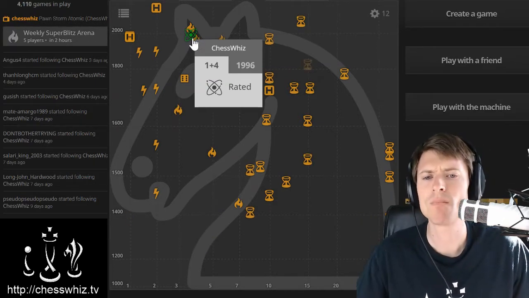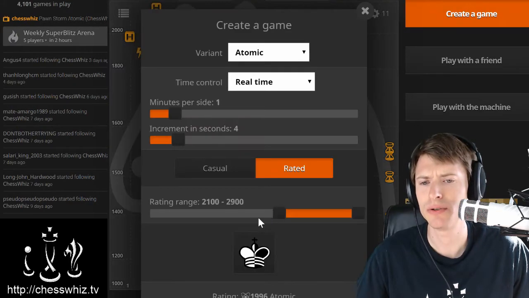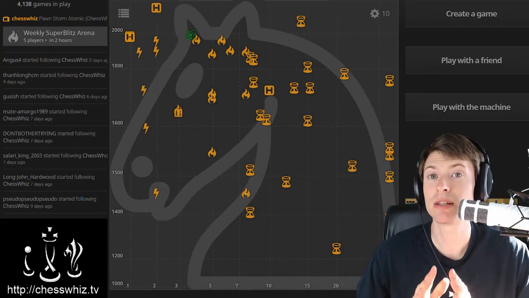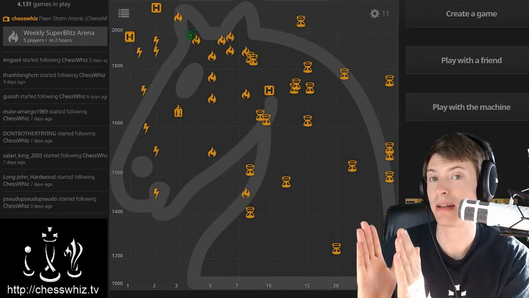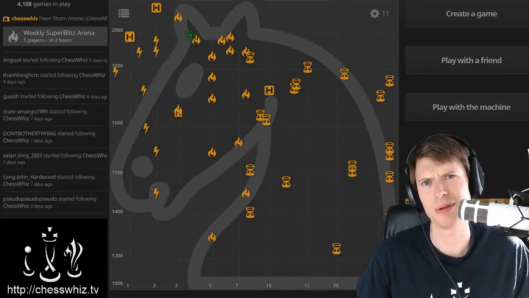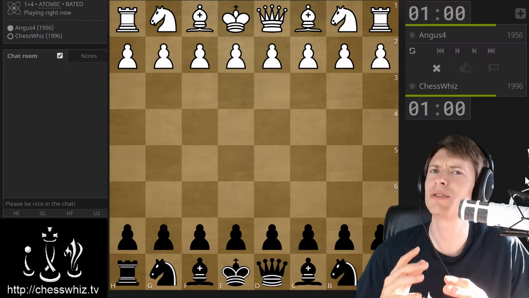But I think maybe my rating range is too restrictive. See, that's 2100. That's not okay. Let's put that down to 1800. We had an episode recently where I wanted to play only against very strong players. So I shortened that band up and I said, you had to be super good to play me. But that's not true because there's not very many super good people in the world. Let's be honest. If you're better than ChessWhiz, you're pretty rare.